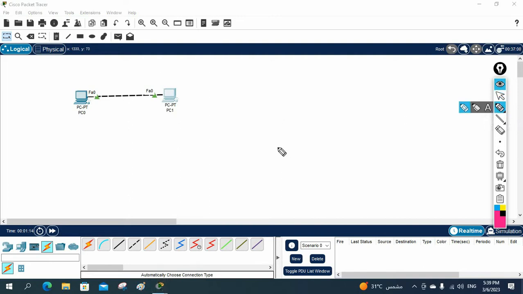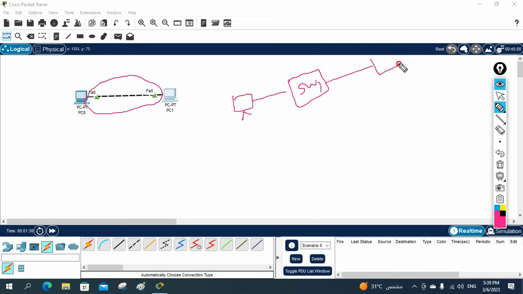For example, I am connecting this device. You need to remember, directly connected. I am connected here directly. Or maybe I have one PC here, one switch here, and another PC here. So this PC is also directly connected. If I connect one router here, this router is also directly connected. So these interfaces, for example this FastEthernet, here also FastEthernet, and here FastEthernet0/0, all these interfaces should have IPs from the same subnet. If they are in different subnets, then they cannot communicate.